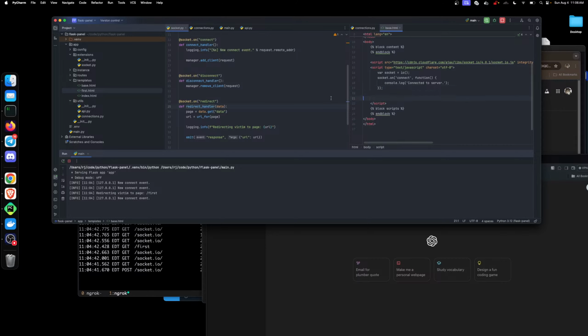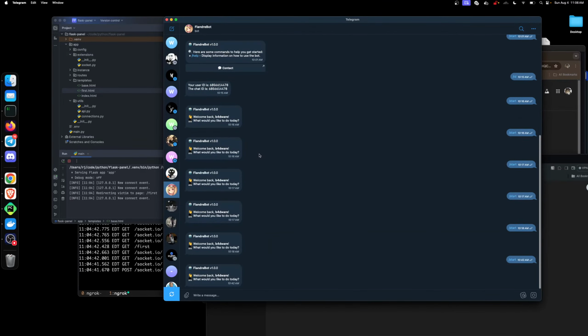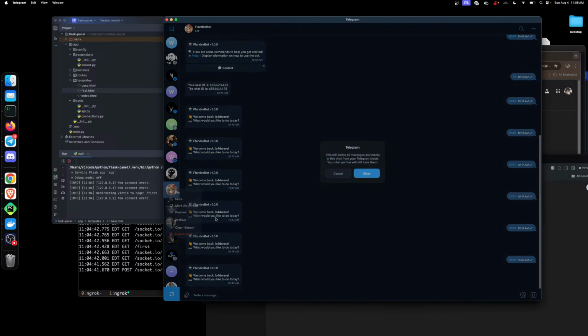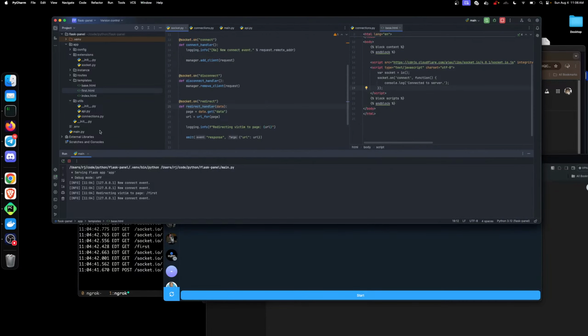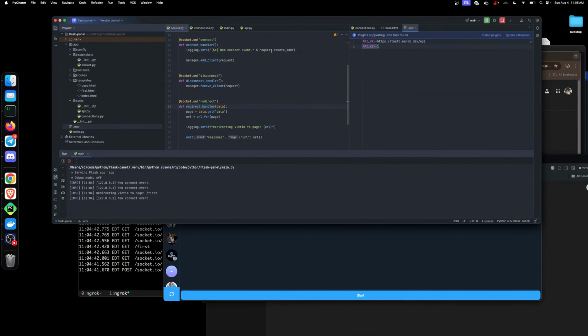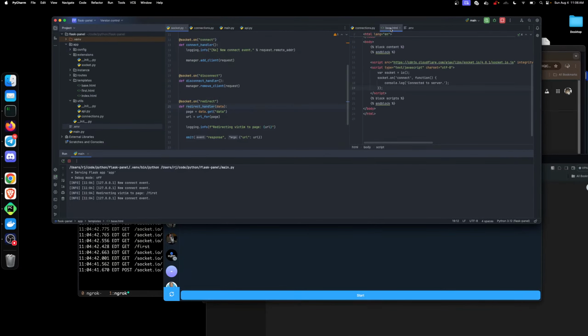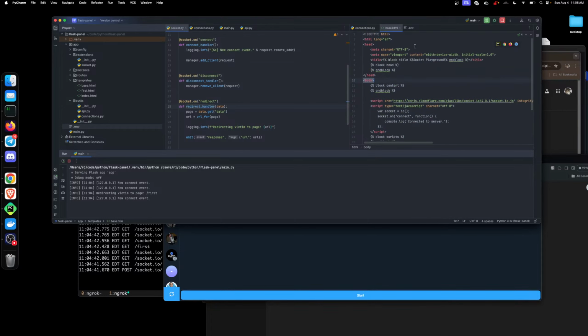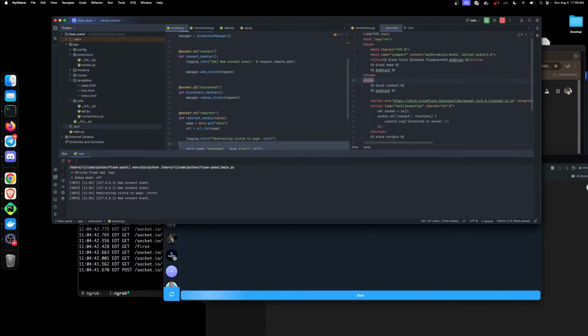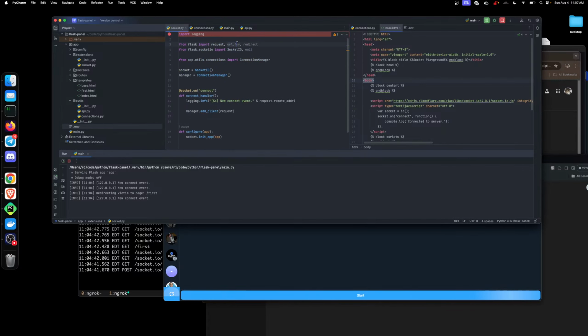What I wanted to write was: when we get a new connection, the bot will message the proper user that we got a new connection, and how we determine if it's a proper user is the API key. So let's just delete all this for right now. Boom. So, won't worry about any of that.